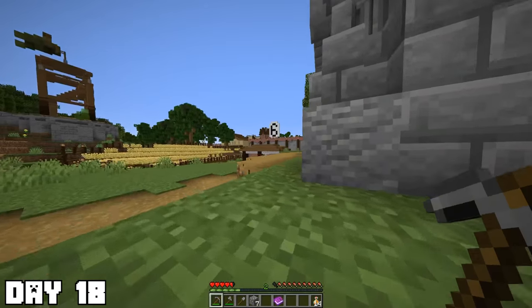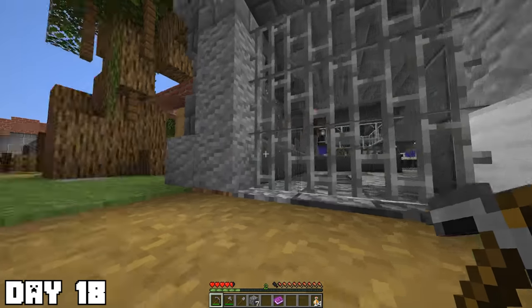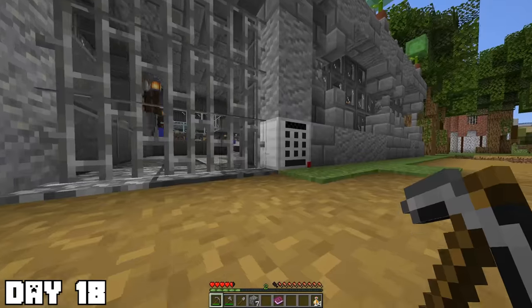Okay, now we just need to see if there's a way inside. So usually I need a code. Yeah, okay, so it looks like I need a code to get inside. So we're gonna have to find this code somewhere.